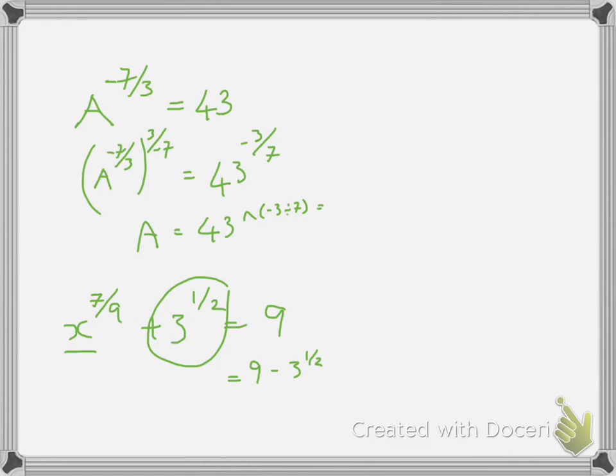And then on the left hand side I've now just got x to the 7/9. Undoing on the left hand side, 7 over 9 all to the power 9 over 7. Right hand side, if you did the subtraction you'd end up with a number. I haven't got a calculator with me, but you can do that. And you take that number to the power 9 over 7. Okay. And the left hand side now is just x, and you can work out what the right hand side is with the calculator. Easy as, eh?